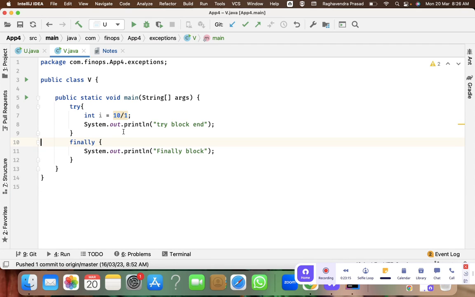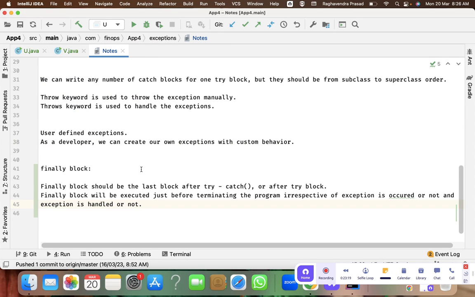When writing the try block, either the catch block or the finally block is mandatory.